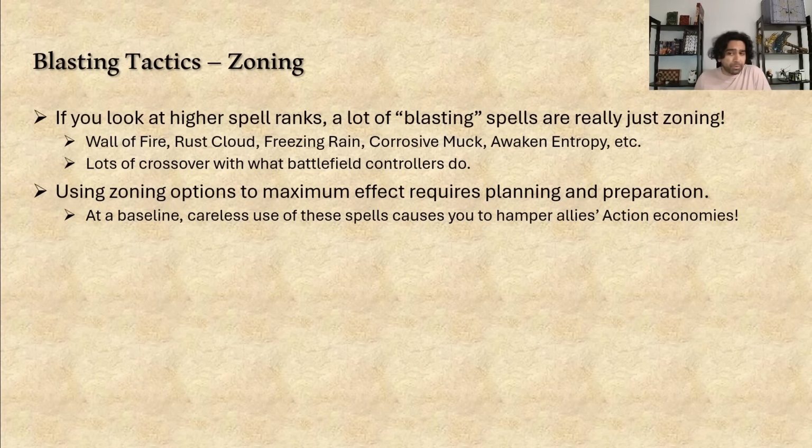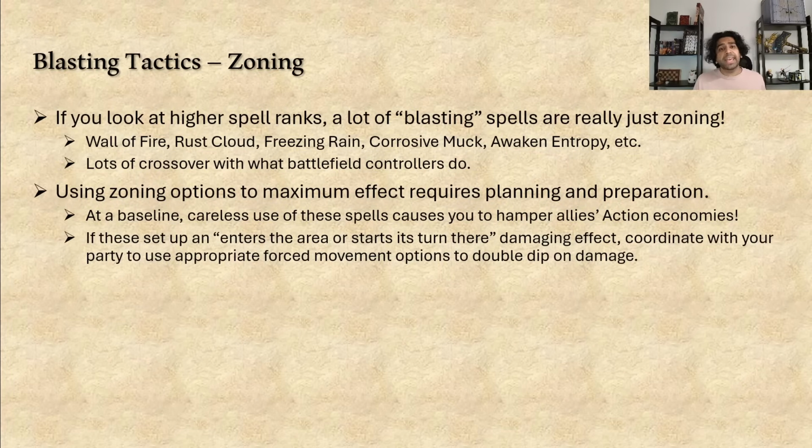Now, the planning and preparation for each of these spells tends to be fairly spell-specific and party-specific, but I'm going to talk about some general guidelines that'll inform how you communicate with your party and decide what to do. First, if there's damage that happens when a creature enters or starts in the area, you should coordinate with your party to use force movement options that help you double dip on these areas.